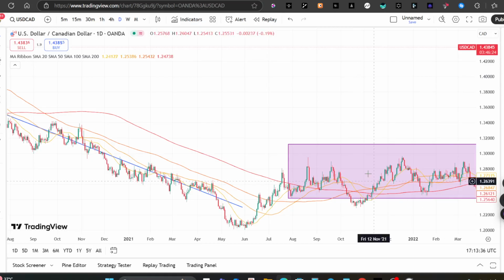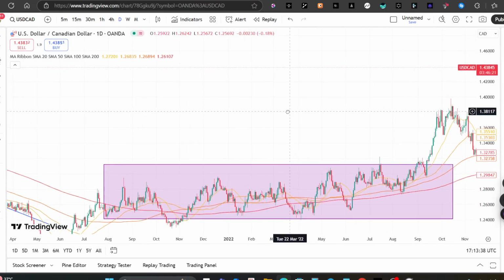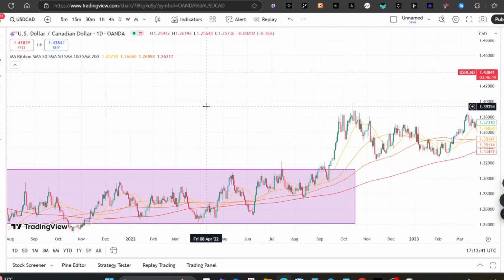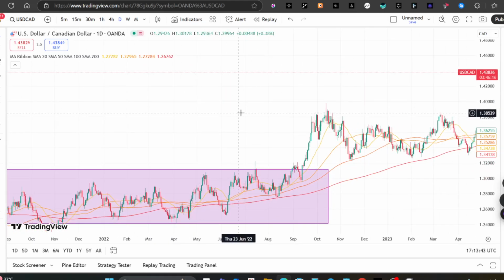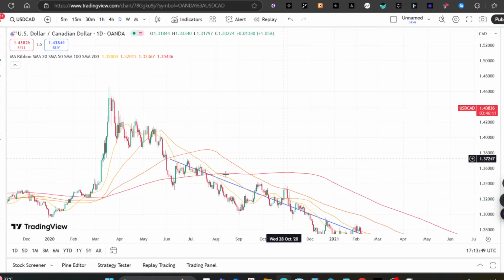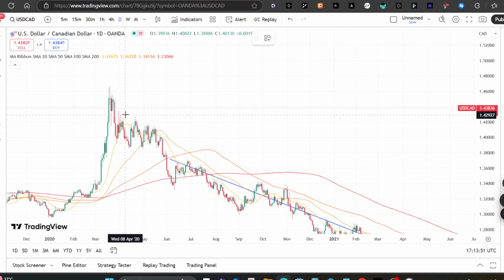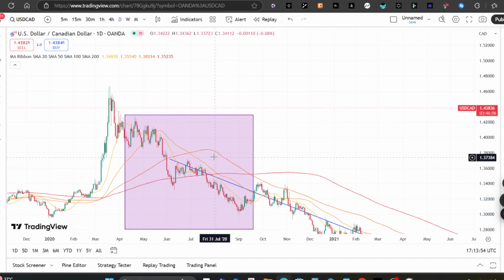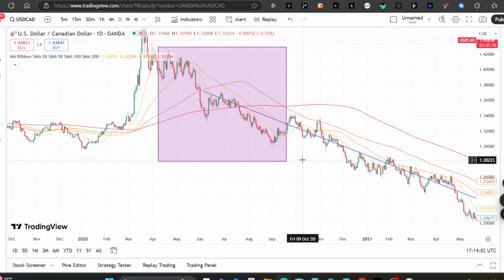Then, the beauty of the moving average ribbon is that it also helps you spot trend reversals. So watch for times when the ribbon starts to flip. For instance, when the shorter period moving averages cross below the longer ones, this could signal a potential trend reversal from an uptrend to a downtrend. If the ribbon changes direction, it might be time to exit your current position or prepare for a new trade in the opposite direction.